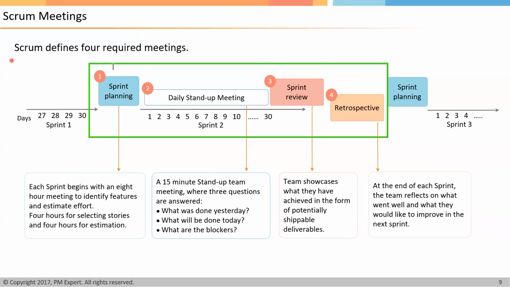In the sprint planning meeting, we create two important deliverables. One is the sprint goal, and the other important deliverable is the sprint backlog, which is a plan to deliver the sprint goal.